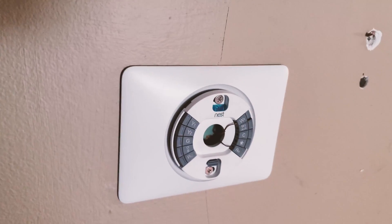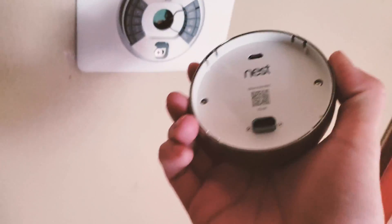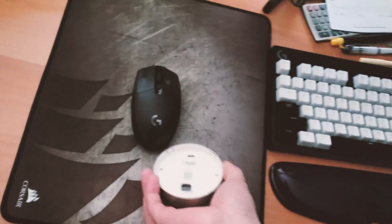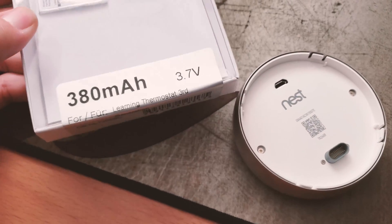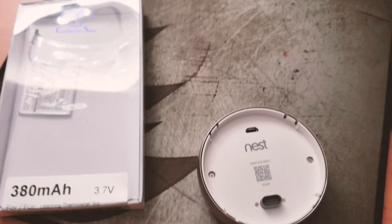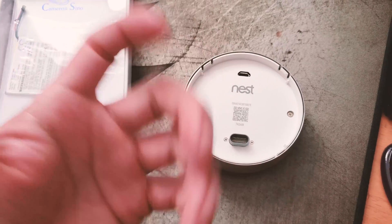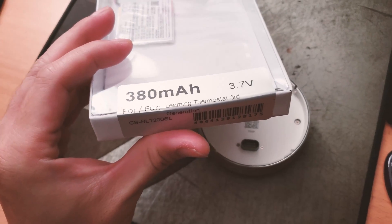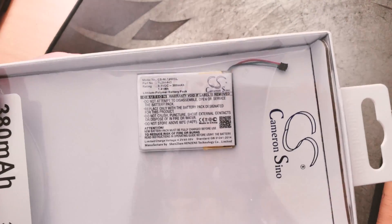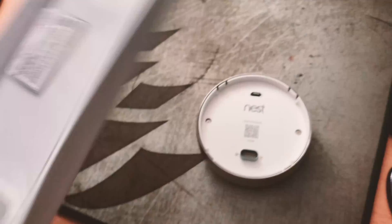First I'm going to set the base aside — it's going to say to plug it back in since it's using battery power to remember the settings. What we're going to do is open it up and put in a brand new battery. This looks to be the only aftermarket company that makes a Nest third gen replacement battery. It's a 380 milliamp-hour 3.7 volt battery. When fully charged it displays about 3.85 to 3.88 volts, and when drained it displays around 3.4 to 3.5 volts. This is for the Learning Thermostat third gen, and the brand is Cameron Sinnoh.